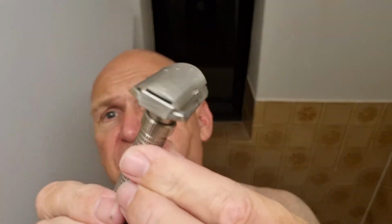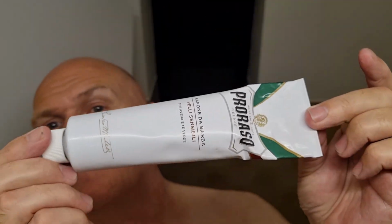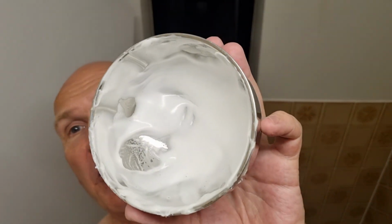Razor for today was the Rex Ambassador. In there today, the blade was PermaSharp on its first use. Soap for today was Proraso White Tube Cream. Brush, if you can see much of it, look at the state of that, that's terrible, was the Blackland shaving brush, 23mm, black synthetic knot. Lather bowl was my Chinese soup bowl, or Chinese noodle bowl, which comes everywhere with me. That was all finished off with the Proraso aftershave splash.